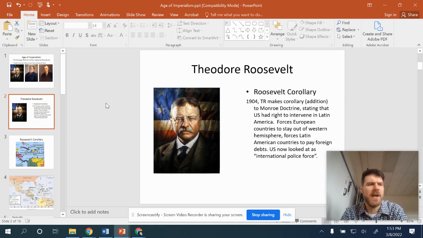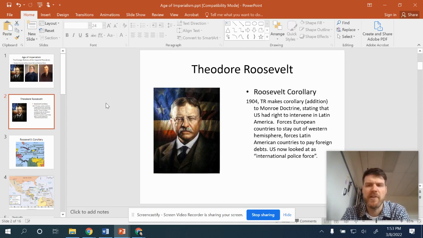So we have to go back to 1823, the Monroe Doctrine, which basically stated that European powers have to stay out of our half of the world. They have to stay out of Latin America, South America. That is going to be the sphere of influence that the United States is going to capitalize on. We're going to influence those markets, take advantage of resources from there. Europeans can no longer colonize, can't have new colonies in that half of the world.